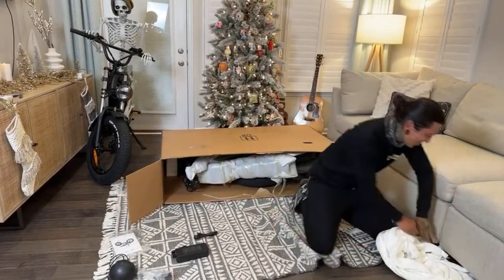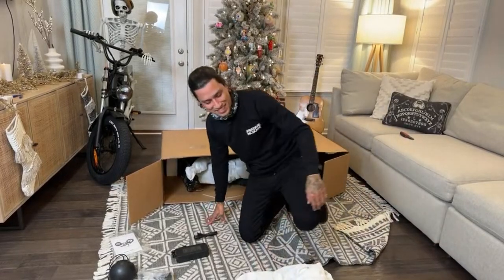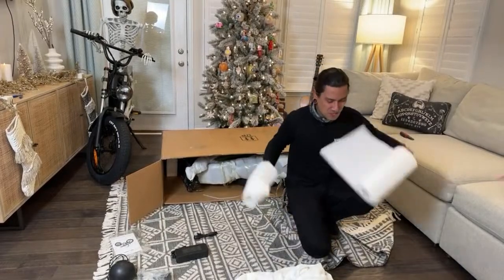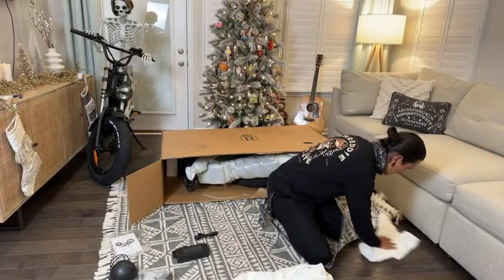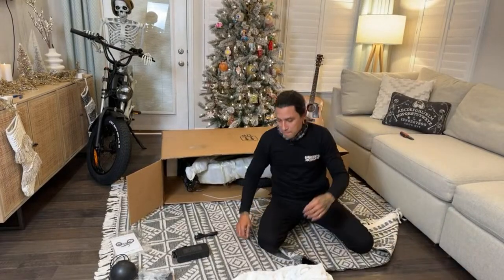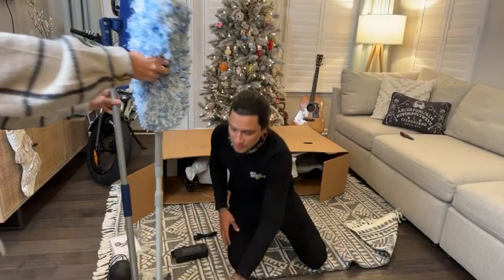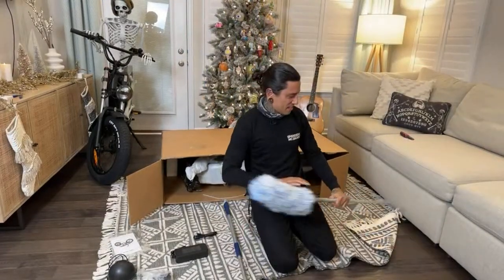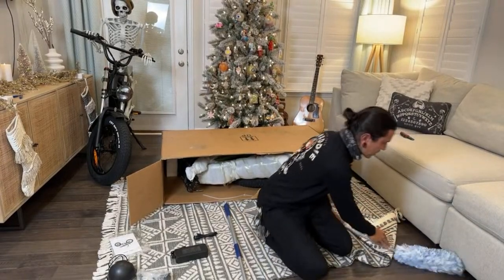Dude, if you can get me a little long rag thing, there's a small little puddle I gotta get down there. Guys, I'm gonna get back to this unboxing. I just don't like water sitting on our hardwood floors. Now I'm getting all sweaty because I'm struggling down here. Oh, there's water under here and here. Sorry, guys. Here you go. This thing is soaked. Put this under there. I need more water, though. Thank you, Dee Dee. That's perfect. Hold on, this isn't supposed to get wet. Just jam them under there. There's paper towels down here. Now they're stuck because they're wet.